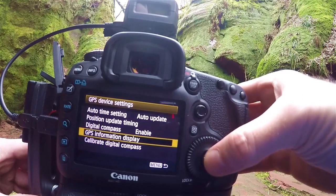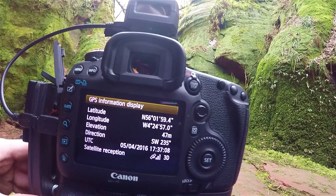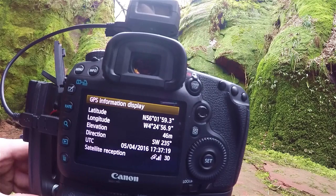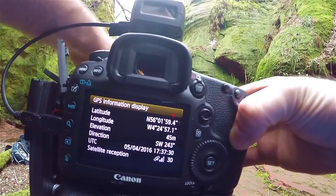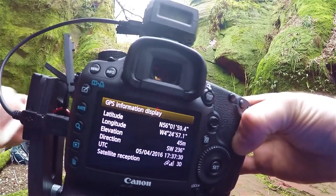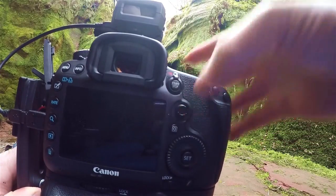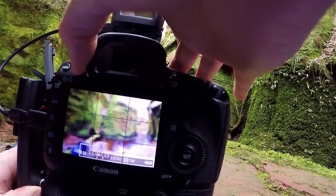And let's go to the GPS information display. So here we can see the latitude, the longitude, the elevation, the direction, the time in UTC. And then the satellite reception saying there's 2 bars out of 3, and we are in a 3D mode. So it works now exactly the same as with the Canon GP-E2 or any other device that would be compatible with your camera. I showed that to you already when you actually go to the live menu. It's blurred, but it doesn't matter.